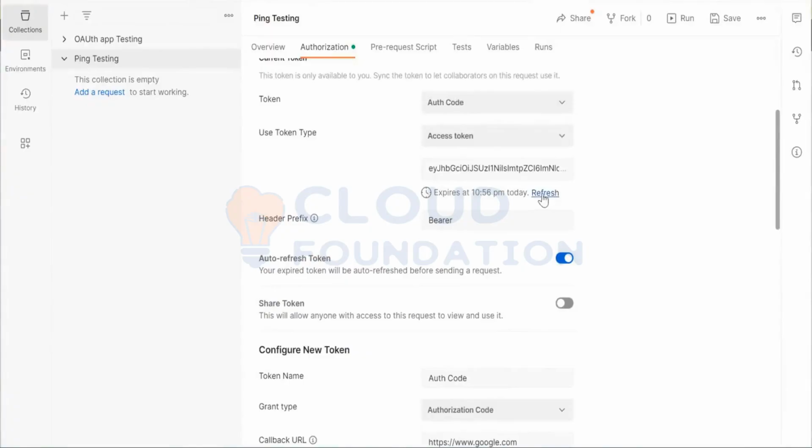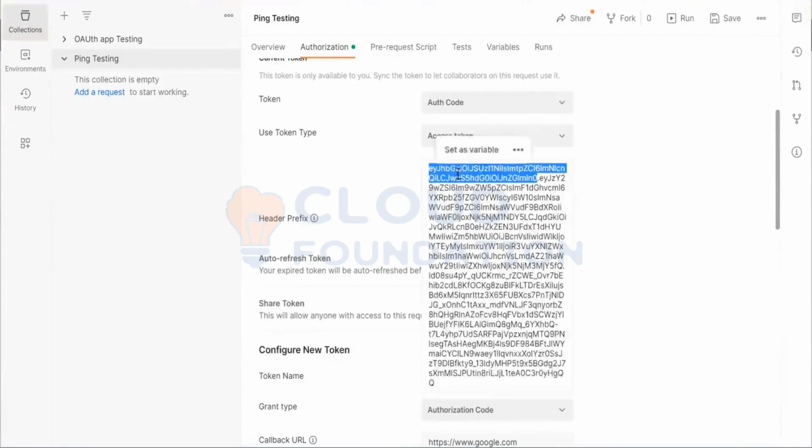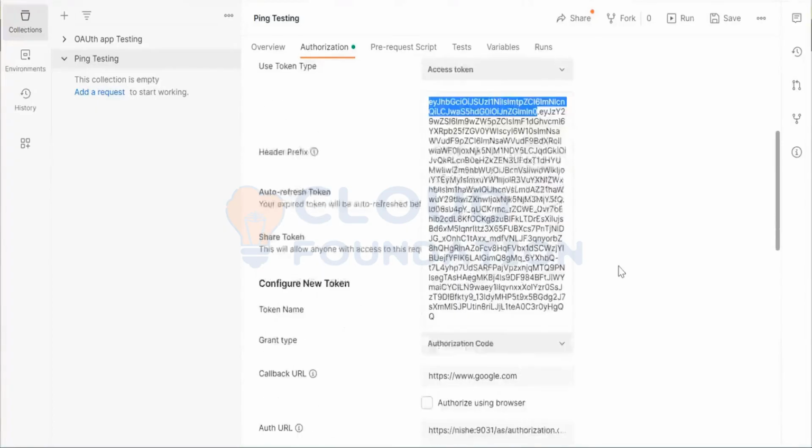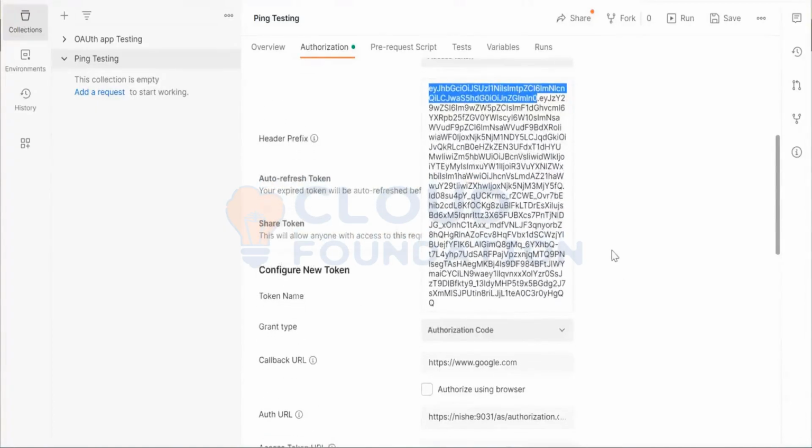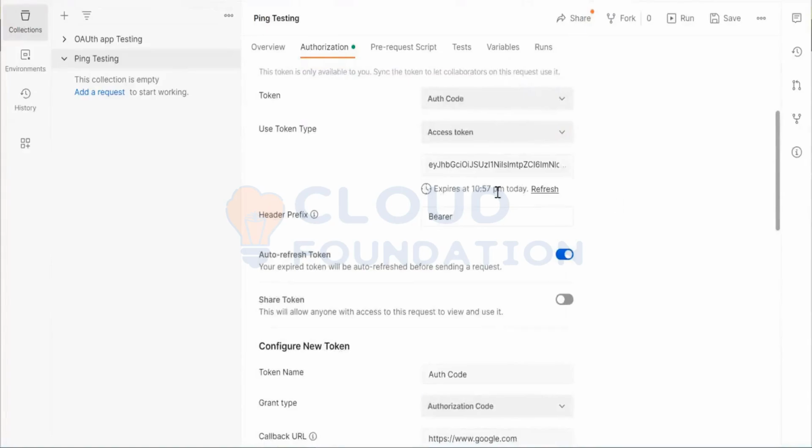That means in 30 minutes, right? If you want to refresh it, click on refresh. It will create another token. It will be valid for the next 30 minutes. You are refreshing the access token, right? It makes sense, right? Now try again. You got another token, right?